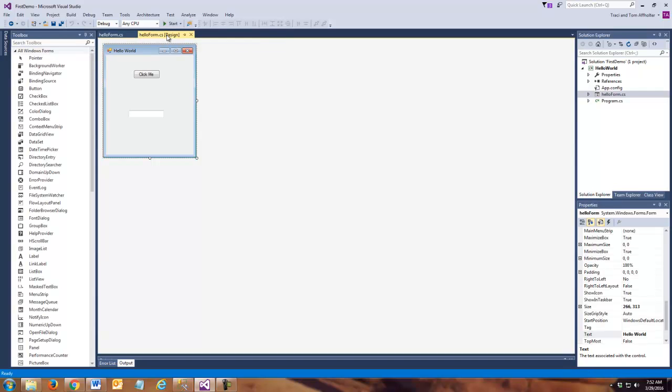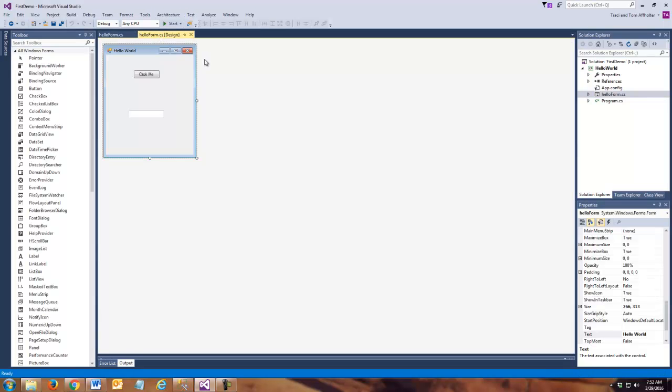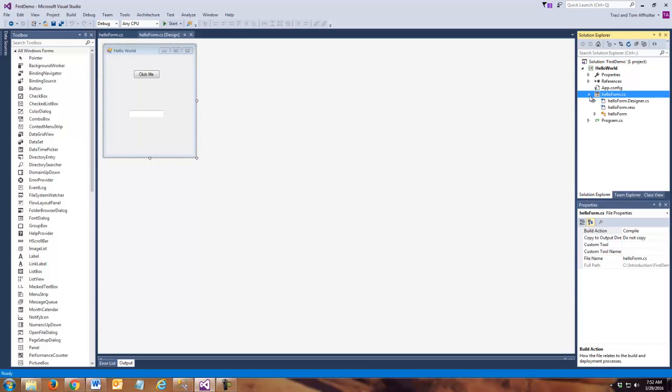So as I jump back and forth here now, it's going to take me to my code window. Now there's another code window that I want you to take a look at. There's code that automatically is being generated for us. Something had to be used to create all this code right here. And if I go over to my basic form on the right hand side within my Solution Explorer and click down here, you'll notice that there's this area called helloform.designer.cs. And that is the code that Microsoft is automatically generating for me.